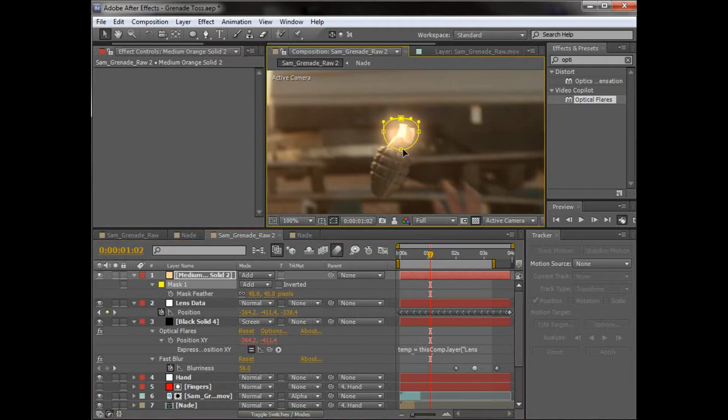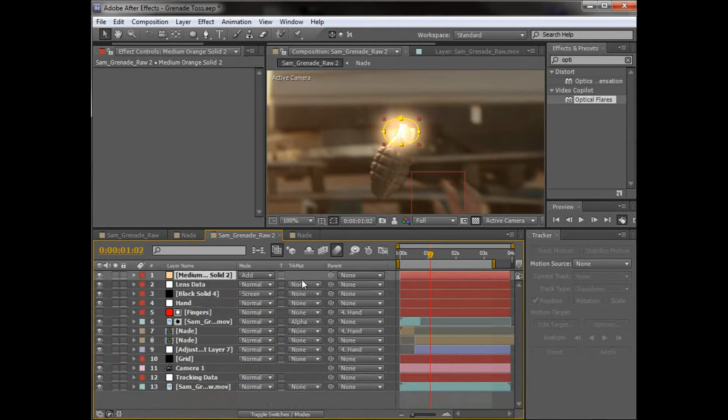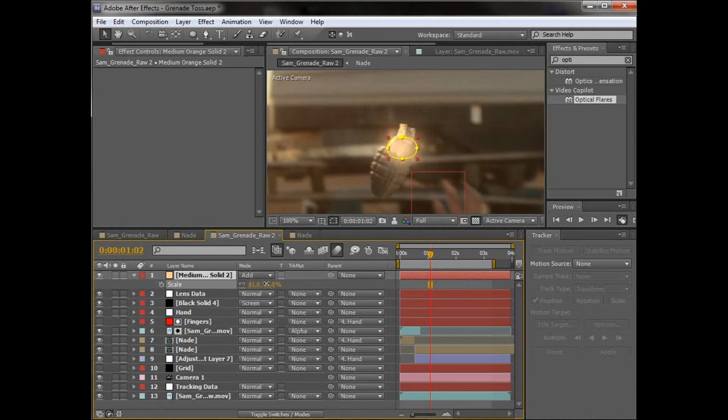So, and actually let's duplicate the mask and feather out both of the masks. Just get a little bit more subtle. Nice. And then we'll scale this down too. Hide the masks. All right, so we'll keyframe the position.